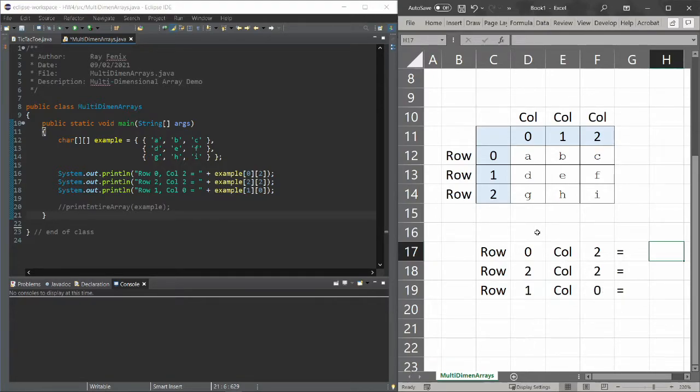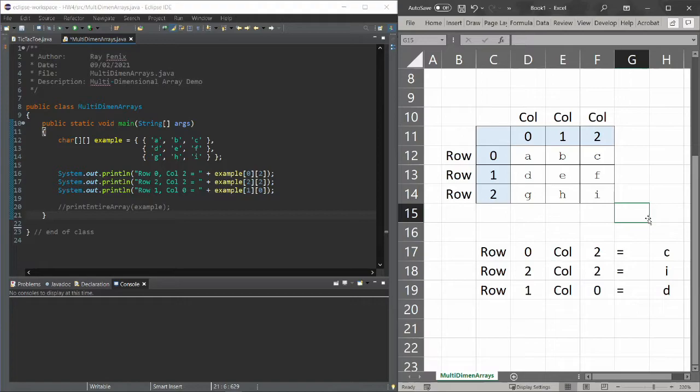I think anyone can accomplish this with or without a computer science background. So for row 0, column 2, I simply go up to row 0, column 2, and I get C. And I keep repeating this. So row 2, column 2 is I, and then row 1, column 0 will be the letter D.